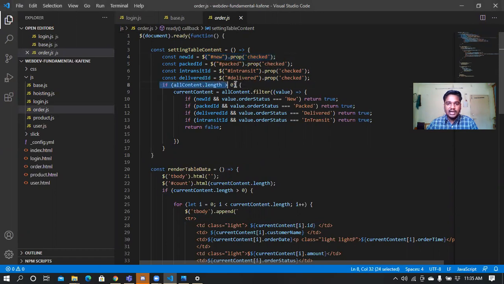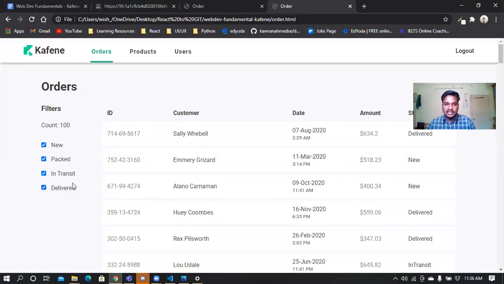Moving ahead, I'll have to filter the data based on the checkboxes selected. Here I've used the filter function of JavaScript to jot down all the filtered data selected via checkboxes. Whenever I see whether the prop checked, that is if the checkbox is selected, and the value's order status is true or new, depending upon what we see in the order.html page.